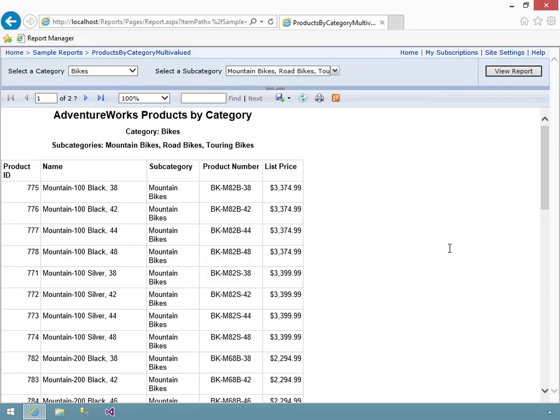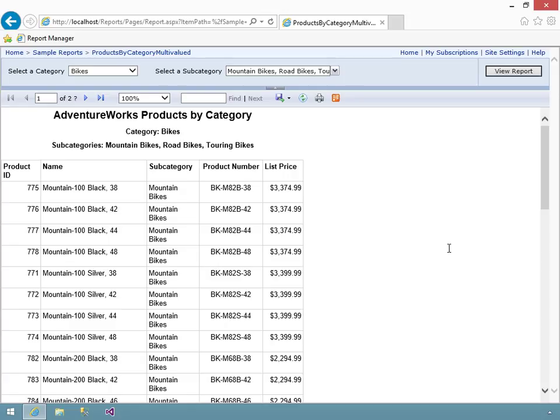Okay, so that's the first look at the HTML viewer. There's one other thing I want to show you. But the nice thing about the viewer is that it exposes just about all of the interactive features that you can build into reports. And that provides a really easy way for users to work with reports and their data. It's a good default format to initially display the report. And then the user, if they want, can export it into some of the other non-interactive formats, such as Word or a PDF and so forth.